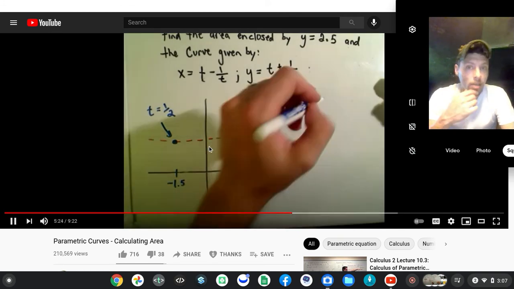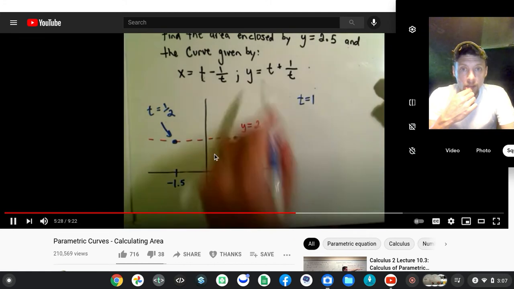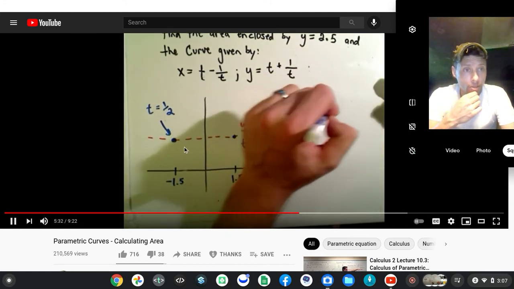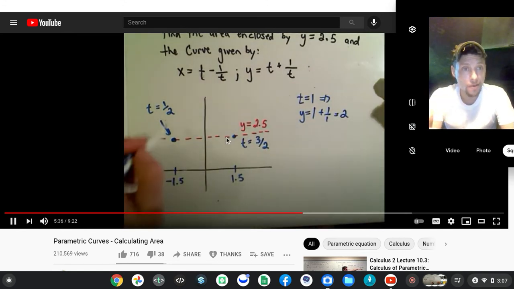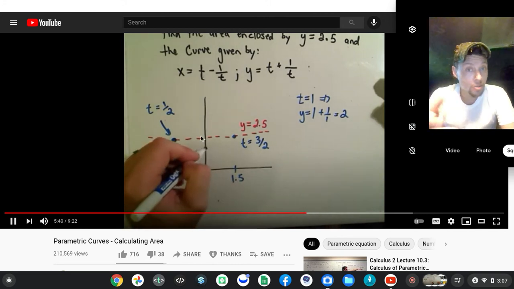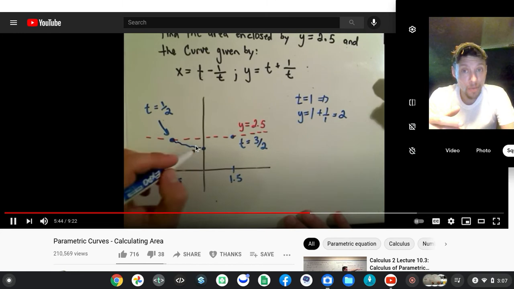We'll just plug in the value we want to be sure we hit the number inside here. Notice if we plug in t equals 1, it wouldn't make sense, would it? It says that our y value is going to be 1 plus 1 over 1. So make sure that you stay within 1/2 and 3/2 of that. So that tells me the curve must be straight inside here.